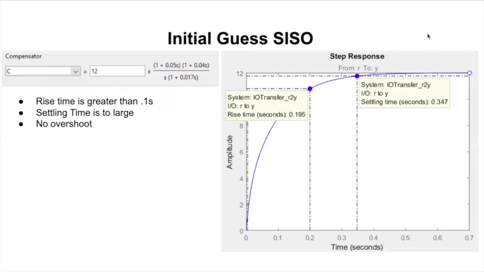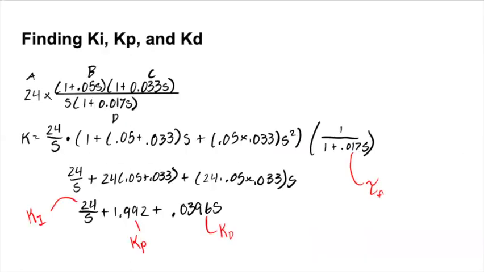With our initial guess, we used a SISO tool in order to meet all the basic requirements with rise time, settling time, and initial slope, and this is our initial guess here. Obviously, that's going to change in real life, so we'll move on to our real iterations. Here are our KP, KI, and KD values as well.